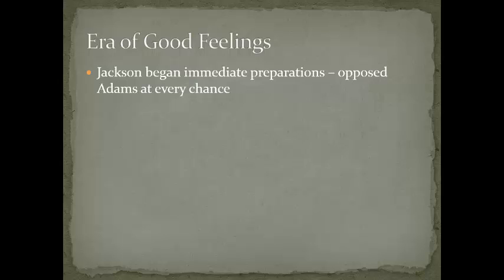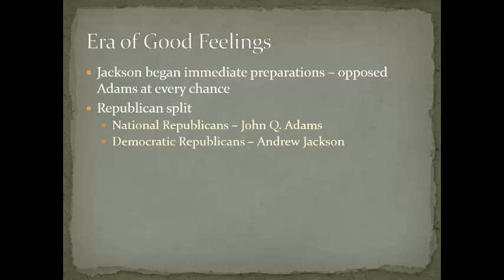And what we eventually are going to see happen is a split in the Republican Party. We will see the National Republicans, as led by John Quincy Adams. They will be much more like the old Federalists than Jefferson's Republicans. And then we will see the Democratic Republicans as led by Andrew Jackson. And of course, this is really the beginnings of the modern, maybe not modern Democratic Party, but this is where we get the name, the Democratic Party today. That's the transition from the Republicans of Jefferson to eventually the Democrats of Jackson. Eventually they drop the Republican and they're just known as the Democrats.